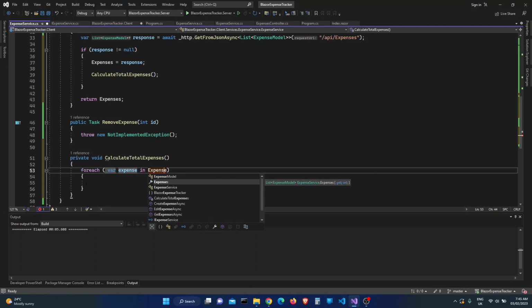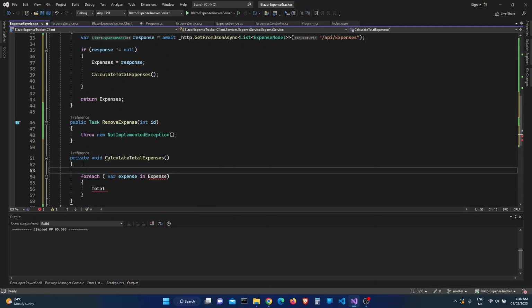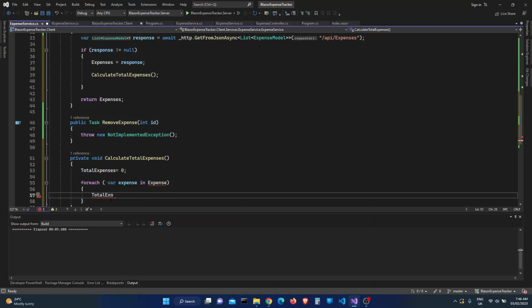What we're going to do is take total expenses. Okay, sorry. The reason why we need to set total expenses to 0 is that every time we are going to be adding to the expenses, if we don't set it to 0 and we keep adding, the number is just going to be wrong every time. So we need to always set it to 0 whenever we want to calculate, and then just go ahead and grab all the amounts from each of the expenses that we call and add them together. Okay, so total expenses plus equal to expense dot amounts.